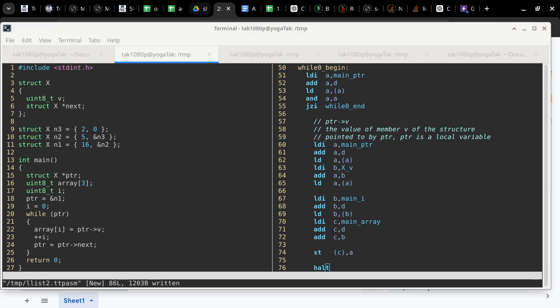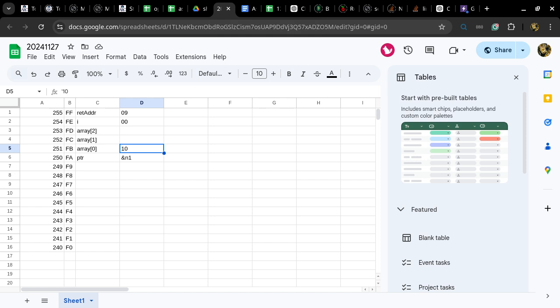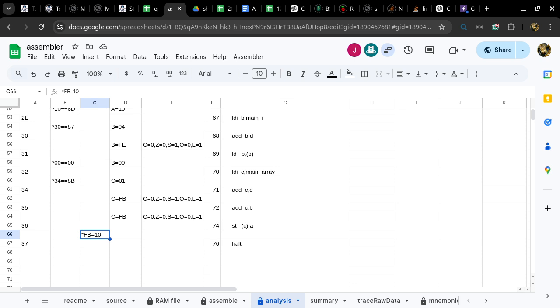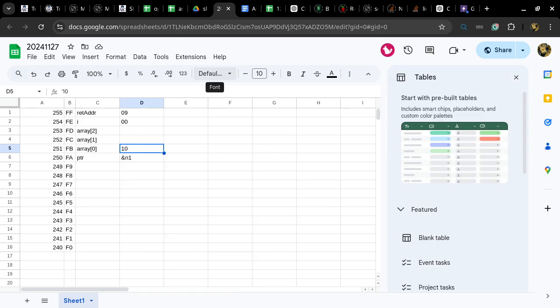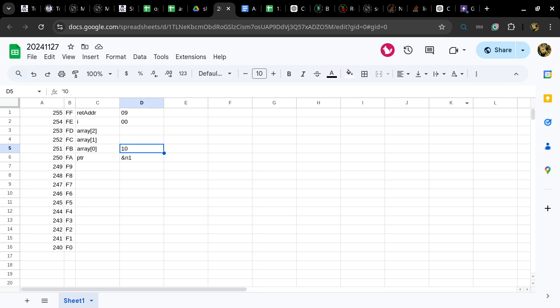Without this map here, I cannot go back to the trace and say, oh yeah, I'm supposed to be seeing a 10 at location FB. So without this picture, I cannot really check whether my code is working correctly or not. So you've got to be able to do this on a piece of paper, in your mind, or using a spreadsheet. Use whatever means works best for you. For me, a spreadsheet works well because it's just a table. But if you wanted to use a piece of paper, that works too.